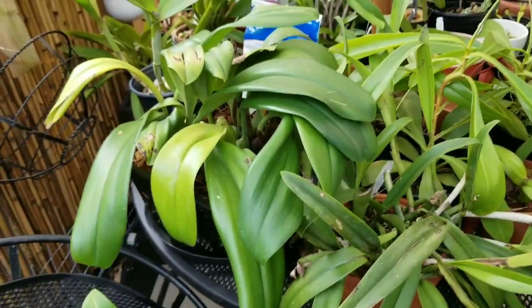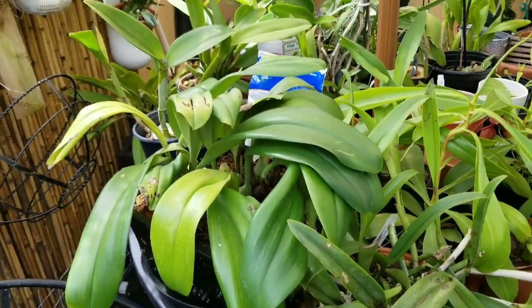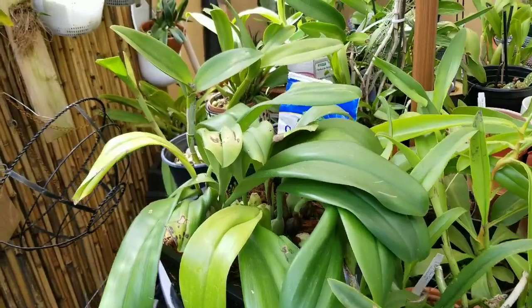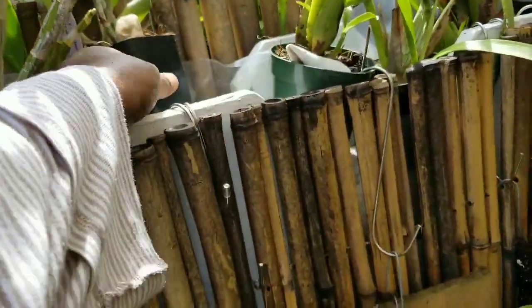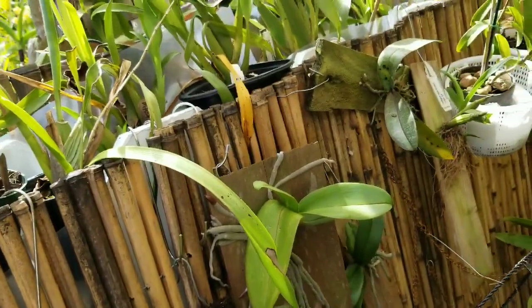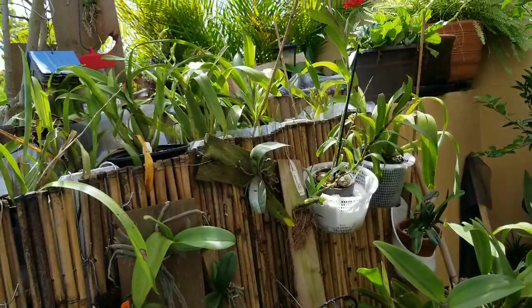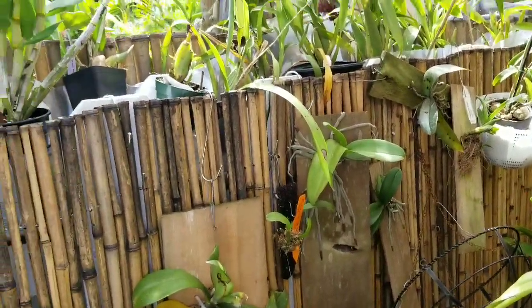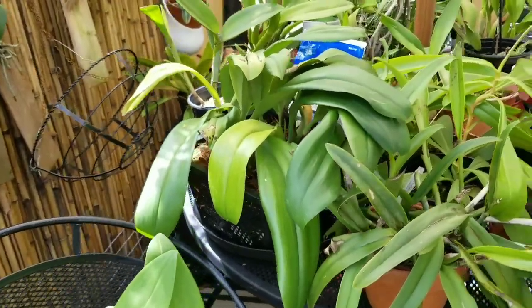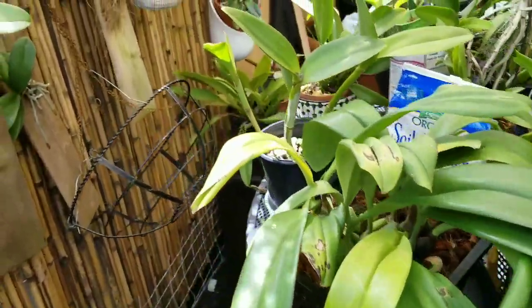The last ditch effort with Wilbur Chang was giving it blood meal. Now, I had no idea what blood meal was going to do. I read up on it, but still didn't know how the plant would react to it, right? So I basically took a chance with Wilbur Chang. It was growing, and I figured, okay, nothing's going to stop its growth. Not blood meal. Plants get blood meal all the time. But I haven't given it to Wilbur Chang, because I didn't know what to do with this plant to get it to flower. Had no idea.